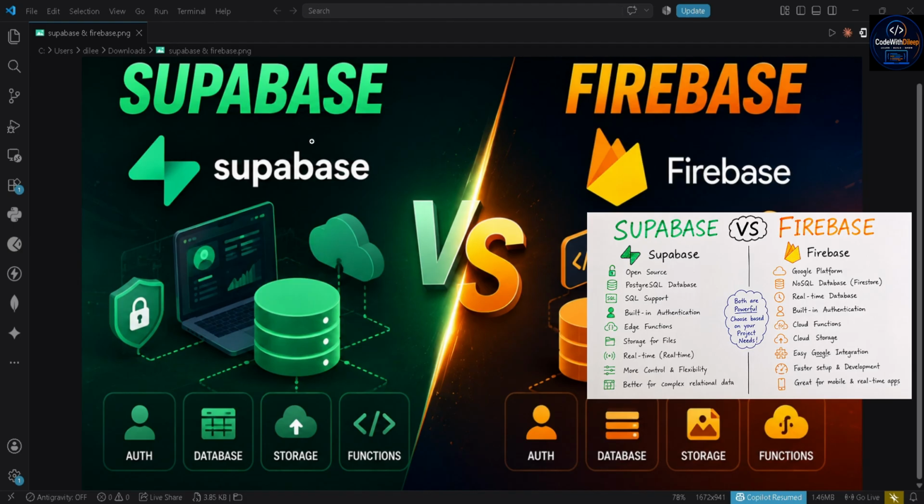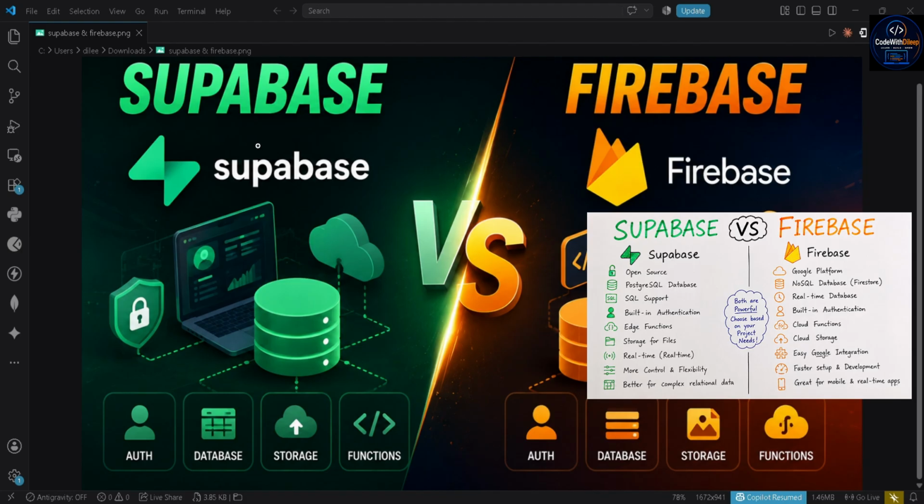Supabase is based on SQL database and Firebase is based on NoSQL database. Supabase is easier for relational data and complex queries and Firebase is easier for real-time and flexible data.